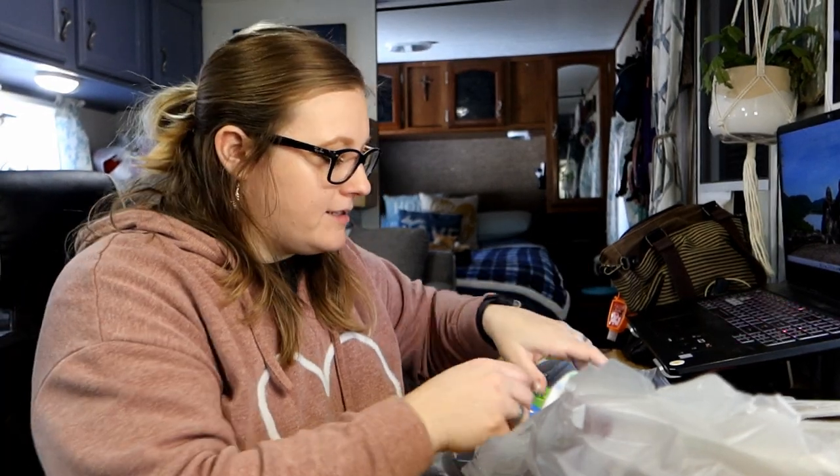All right, so for some cheaper alternatives, we took a trip to our local Dollar Tree. Now, there are some dollar stores that have actual items that are a dollar, and there are those that things are cheaper, but not necessarily a dollar. Where we went, everything was, well, now $1.25, but it was an actual dollar store. So I'm gonna show you some of the stuff that we got.